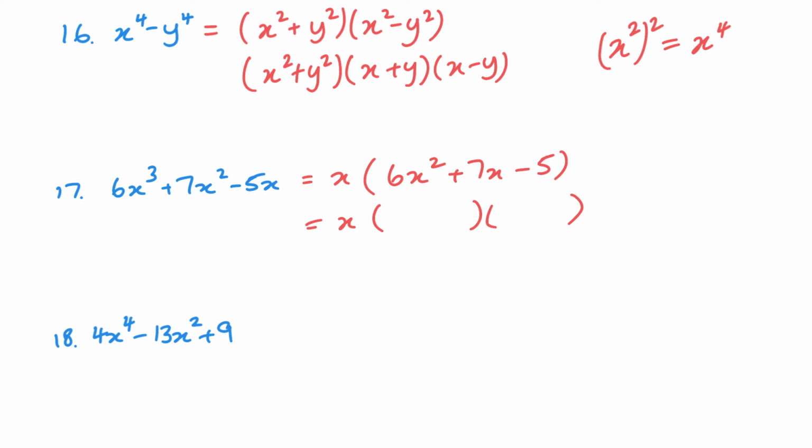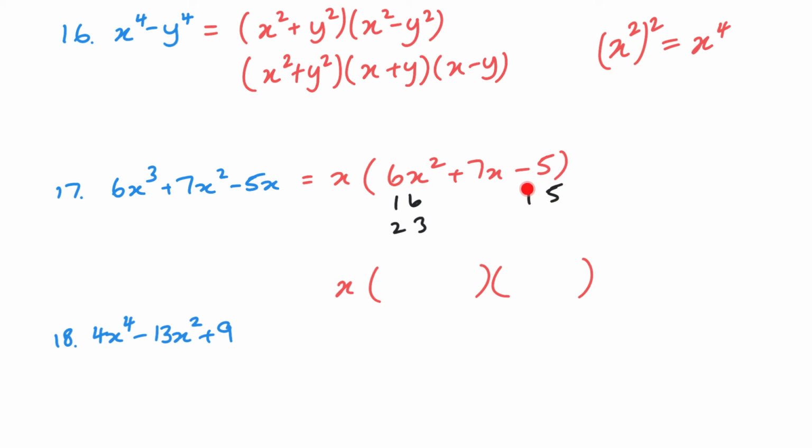Again, we'll be able to go into two brackets, but this one we have to be a little bit careful because that 6x could be made with a 1 and a 6, or it could be made with a 2 and a 3. Okay, so I'm just going to rub that out a second, give myself a little bit more room. We'll pop it further down here. So all I'm thinking about here is that I can have a 1 and a 6, a 2 and a 3, and this can only be a 1 and a 5. One has to be positive, one has to be negative. So think of my pair.